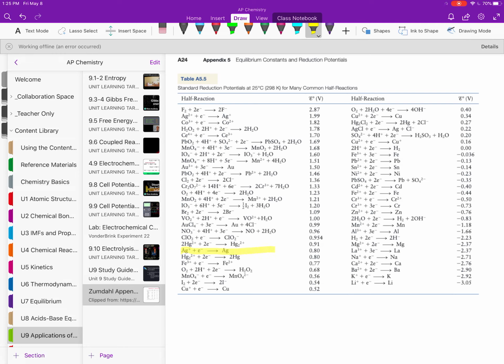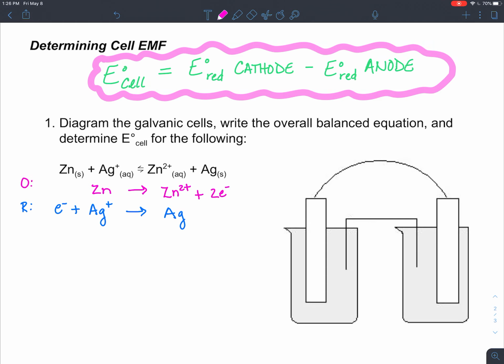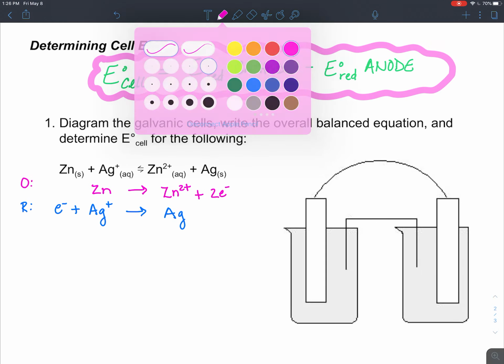So now I have to find them. I didn't find them ahead of time. Here we go. Here's the silver. Okay. And that looks just like how we have it. This is actually the reduction. So 0.80 volts is going to be our reduction for that. And then for zinc, let me see if I can find zinc on here. Here we go. Now, zinc is negative 0.76. Great. That is in the reduction. So if we're going to apply it towards the oxidation, we have to make that a positive sign. If we flip the equation, we have to flip the sign for the voltage. So let's now go back in here.